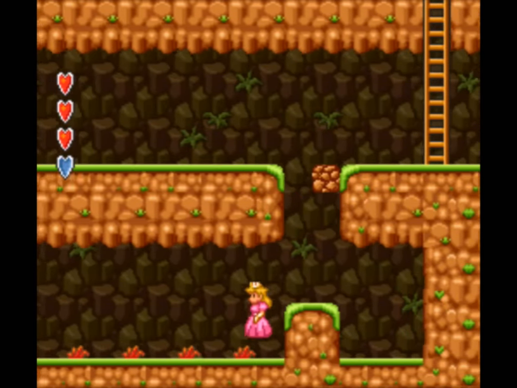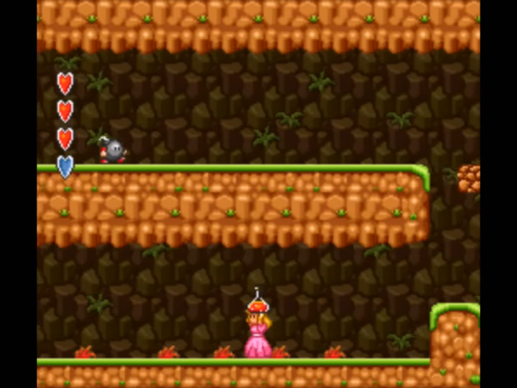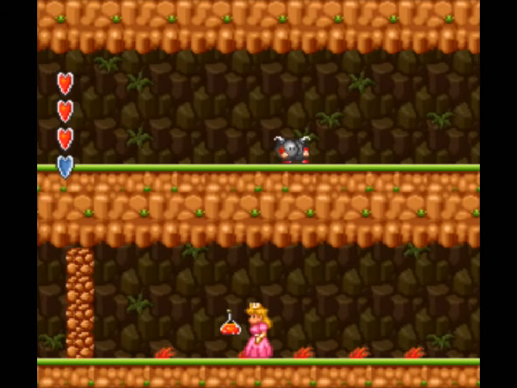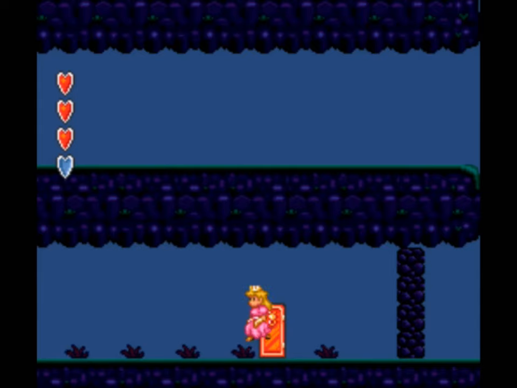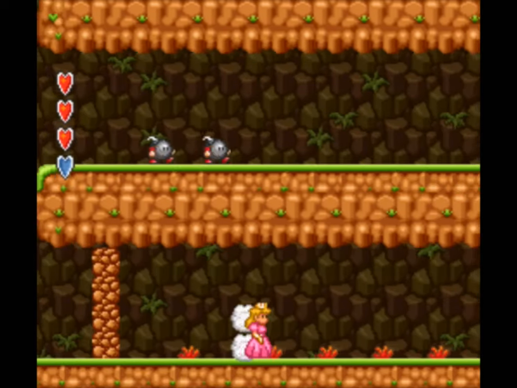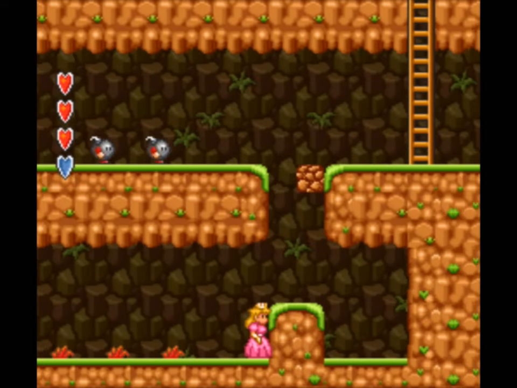There we go. Come down here, and we have a 4th potion. Yeah, this level has the most of any of them. But this one doesn't really get us anything except coins, and only 5 of them at that. We already got both mushrooms, we already found the warp zone. Yeah, I don't know, it's kind of weird. This level's kind of weird anyway.